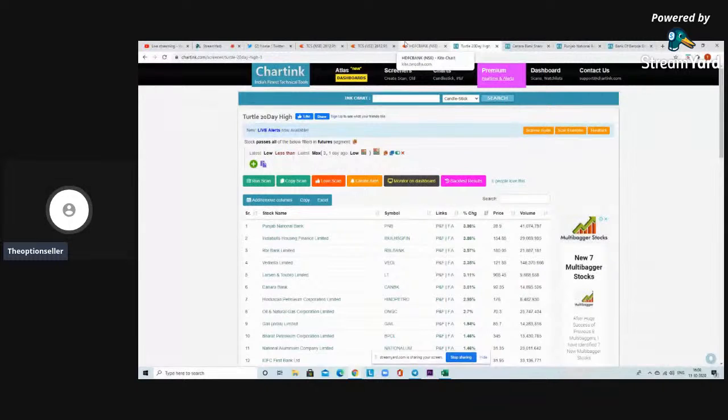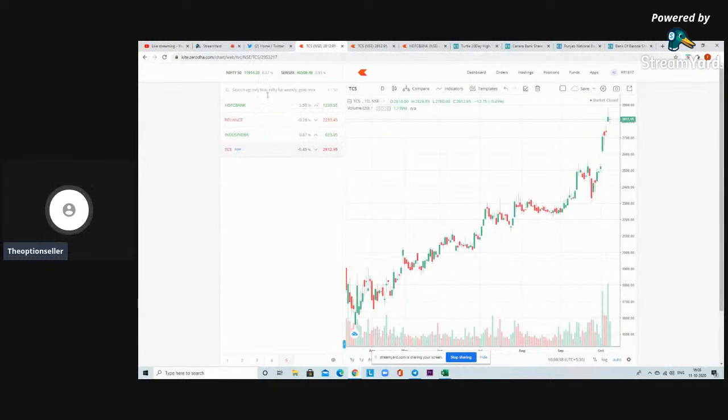Okay, you don't need to trade 200 stocks. You just need to trade 5, 10, 20 stocks every day. And what I do is I put them into my list. So for example, HDFC Bank, Reliance, IndusInd, TCS, whatever stocks you like to trade, L&T, just give me some stocks, guys. I'll show you their charts. Just tell me some stocks.